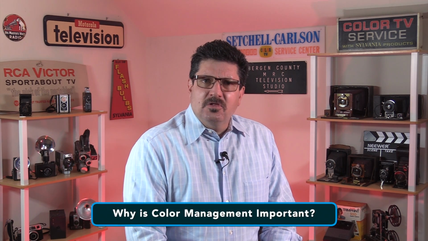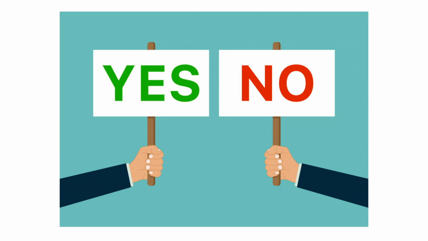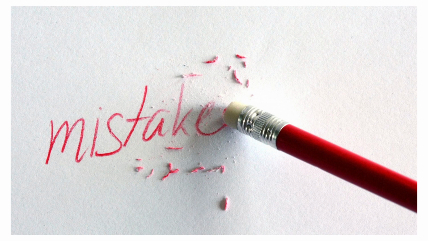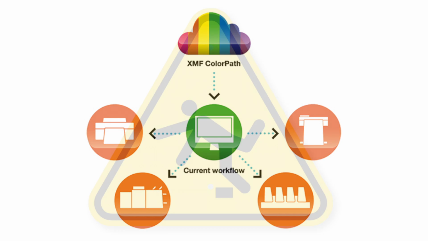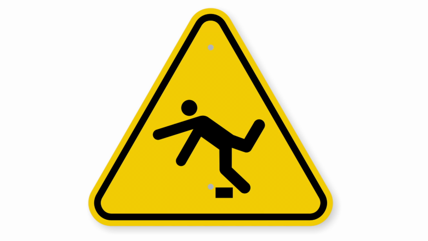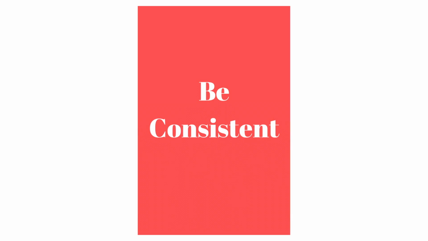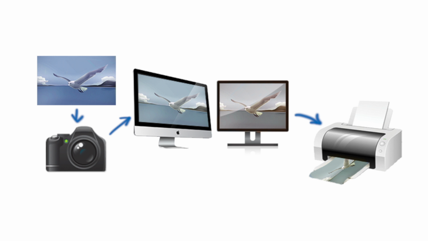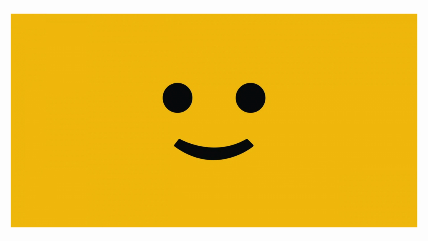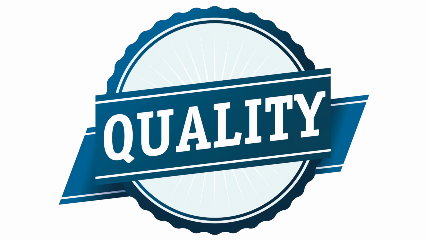So why is color management important? Because you want to make sure your colors are exactly as you want them to be. That sounds easy enough, right? Well, you might think so, but the answer is yes and no. While color management in itself is easy, there are plenty of opportunities to make small mistakes during your color management workflow if you're not careful. These small missteps often occur because people often forget that colors also have to stay consistent across each device in your photo or video editing workflow. Keeping them consistent will keep your clients happy and ensure the quality of your work.